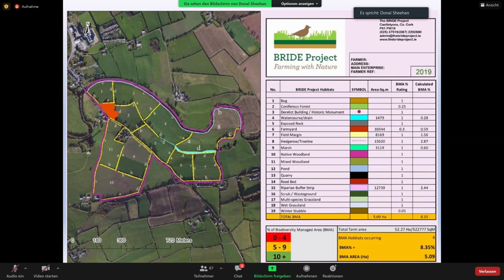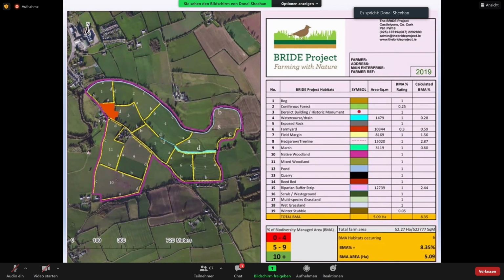Once you're in the project, as I always say at farm walks, you take off your dairy cap and you take off your tillage cap and you put on your environment cap. And I will focus later on in the arable scorecards and what measures our arable farmers can do. But generally speaking, everyone in general can implement the same measures.